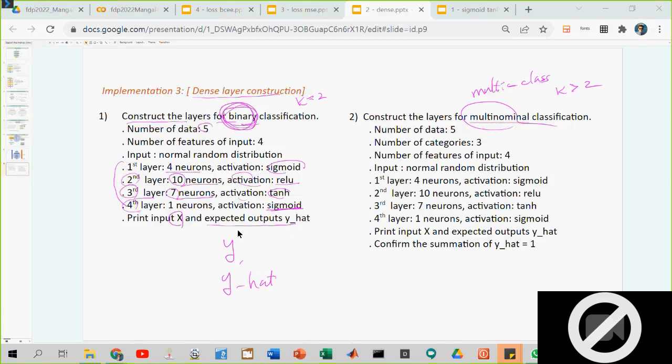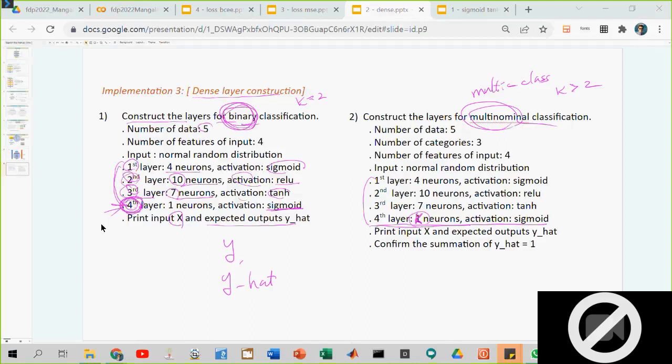This is the real value Y. This is Y hat, meaning the expected value. And also here, the same layers, just another final layer. This is K. Final layer, we have to make K neurons for multiclass. Understand? First, second, third, fourth layer here, final layer here.